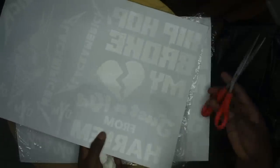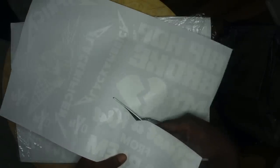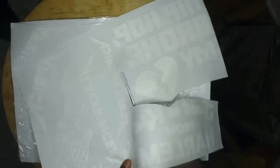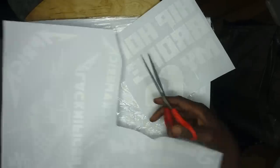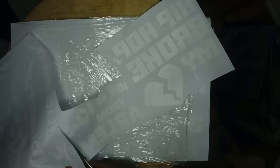The transfers arrived and we're going to open them up live right here. When you get them, they come on a big page just like this. All you have to do is cut them out and you have yourself some custom heat transfers. Every little piece you see is a different t-shirt design. In a few minutes I'm gonna take all the pieces and start printing some t-shirts.